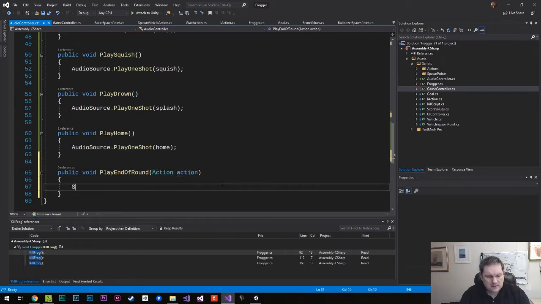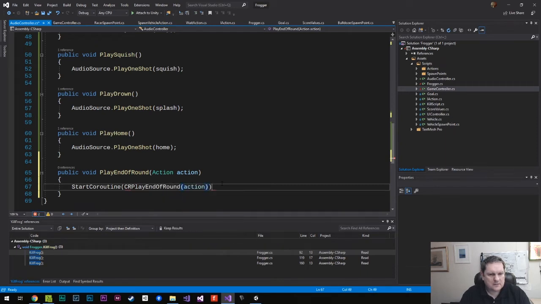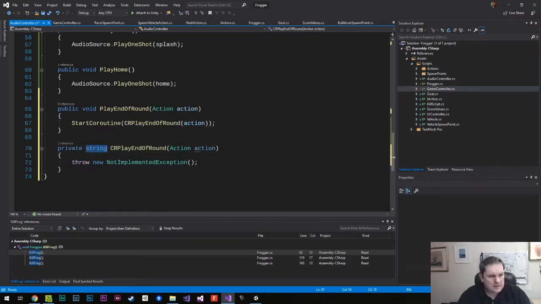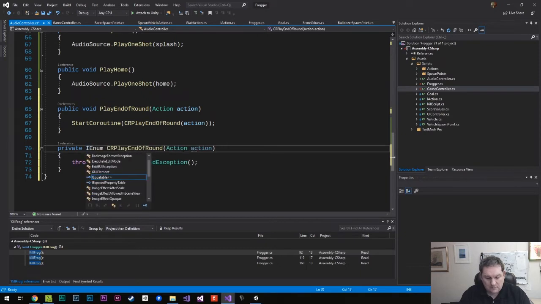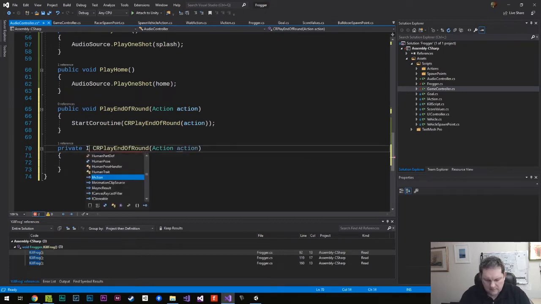And we're going to say start coroutine play end of round action. And we're going to generate the method here, and this is going to be an enumerator. Is it IEnumerable? Oh, I can't remember.